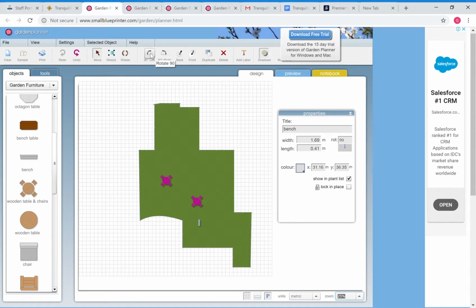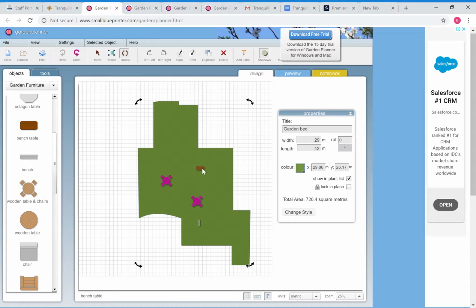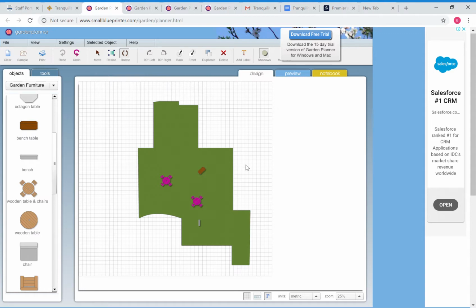So just remember you've got these buttons here as well as the rotate buttons, but it works well for some of the objects, like rotate for that object. If I click on rotate, obviously I need to make sure I'm selected on it. It'll allow me to rotate the object quite easily, and I can rotate it to wherever I want. So on some of them it works really, really well.